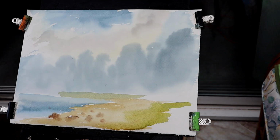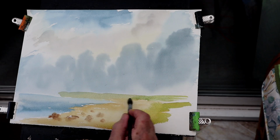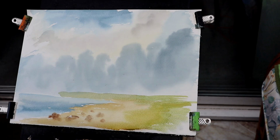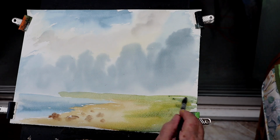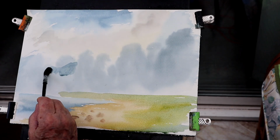What are we up to? Oh yeah, we're just bringing this in here, aren't we? Just bring that round here like that. Put a little bit of depth, a bit of blue in it. Like that. Now let's see. Now what we need is a grey colour of that blue mountain into the sky. I'm talking about putting a mountain in, but a bit of a grey colour. So let's see if we put a mountain in. I don't think we'll need it very strong. See, that'll do, won't it?